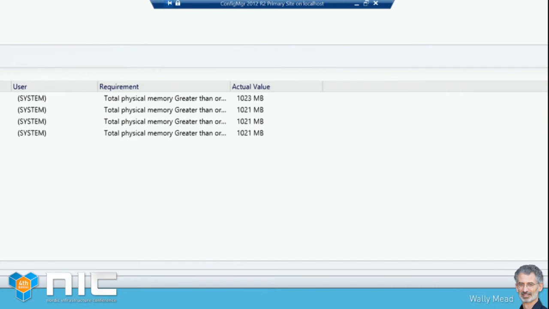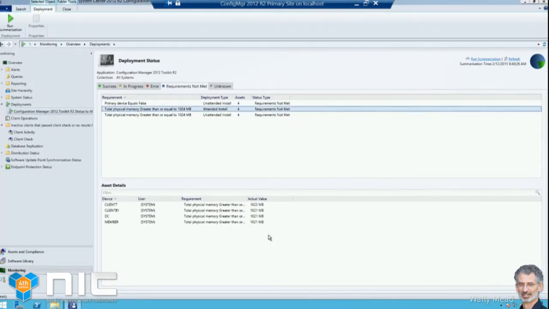Is it already there? Like the first one said no. Do I pass any dependencies, if there are any? And do I meet all the requirements? So this is a great way to validate that stuff before you go live in your environment. I don't have to put any bits on the DP to do this. I just create the application and deploy it as a simulation.